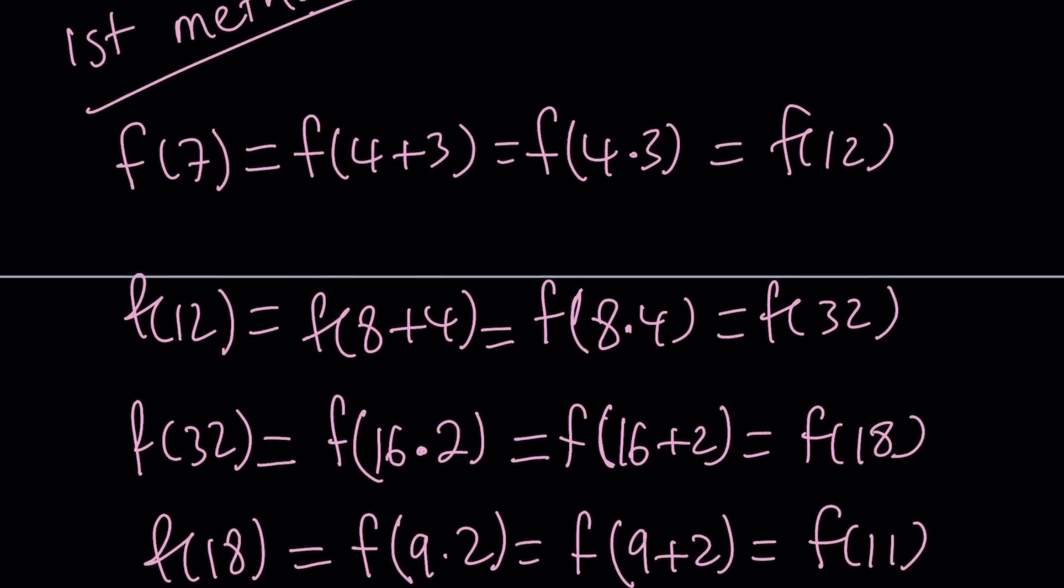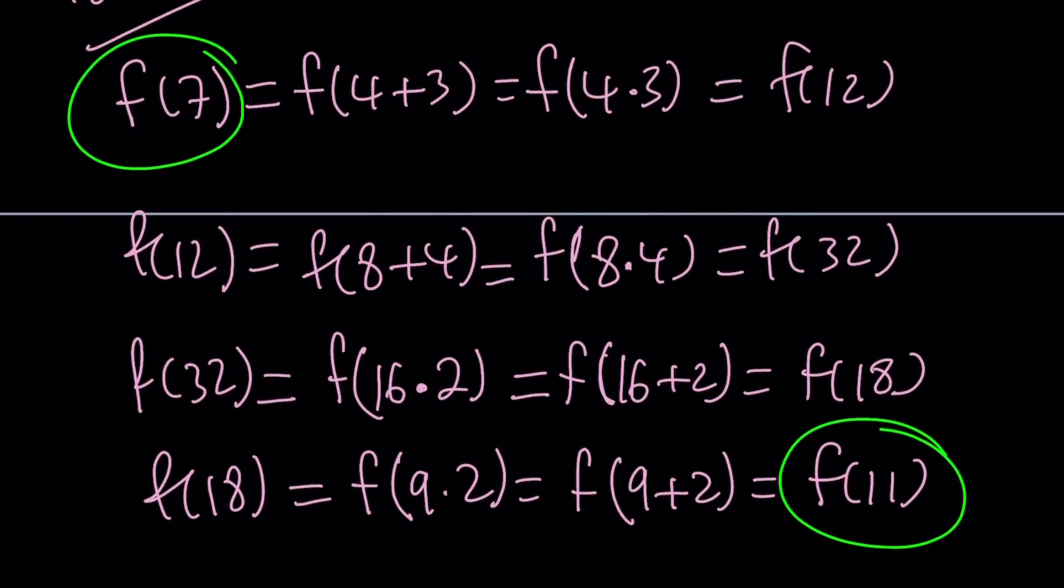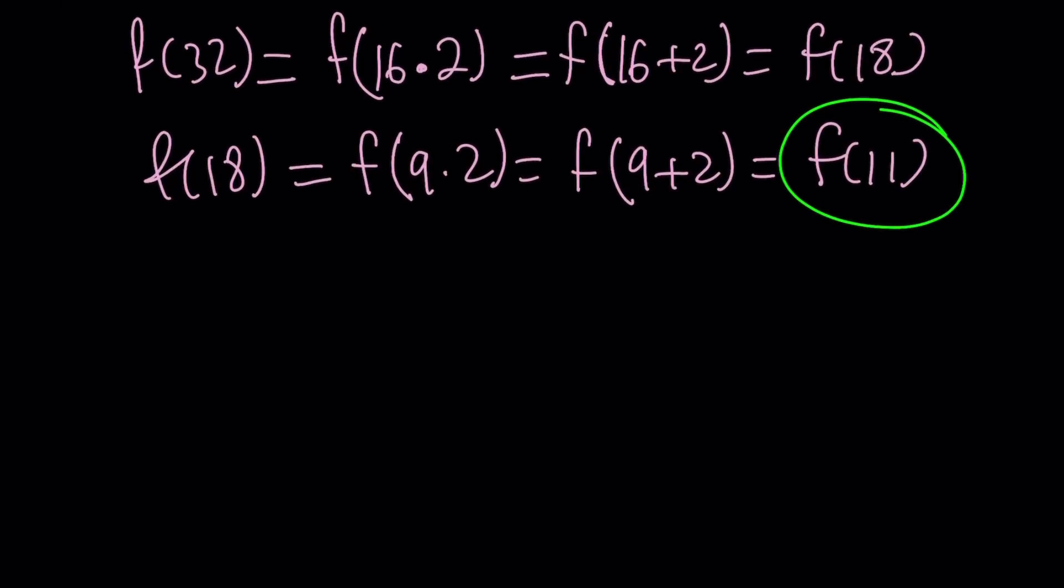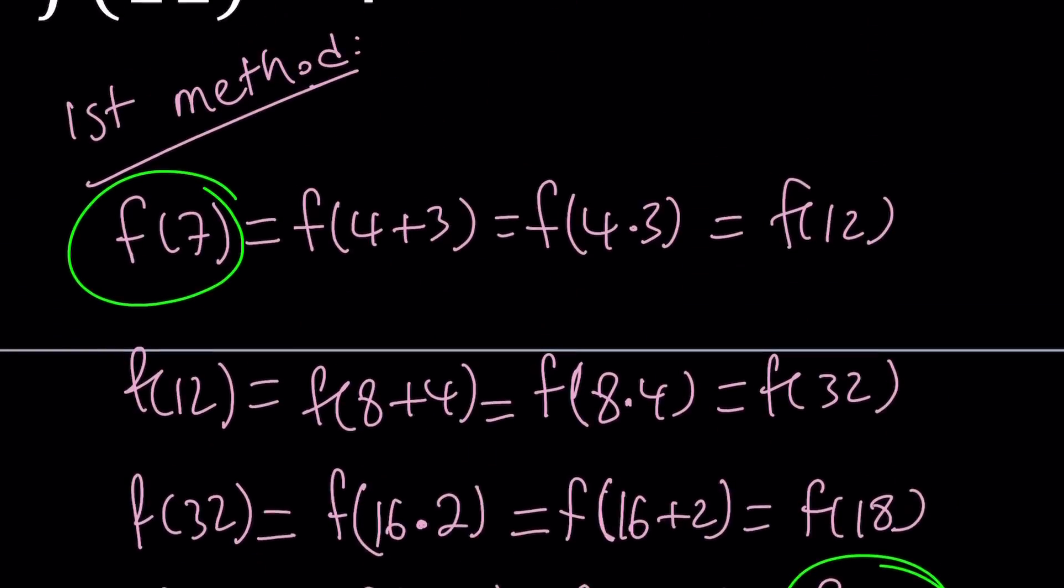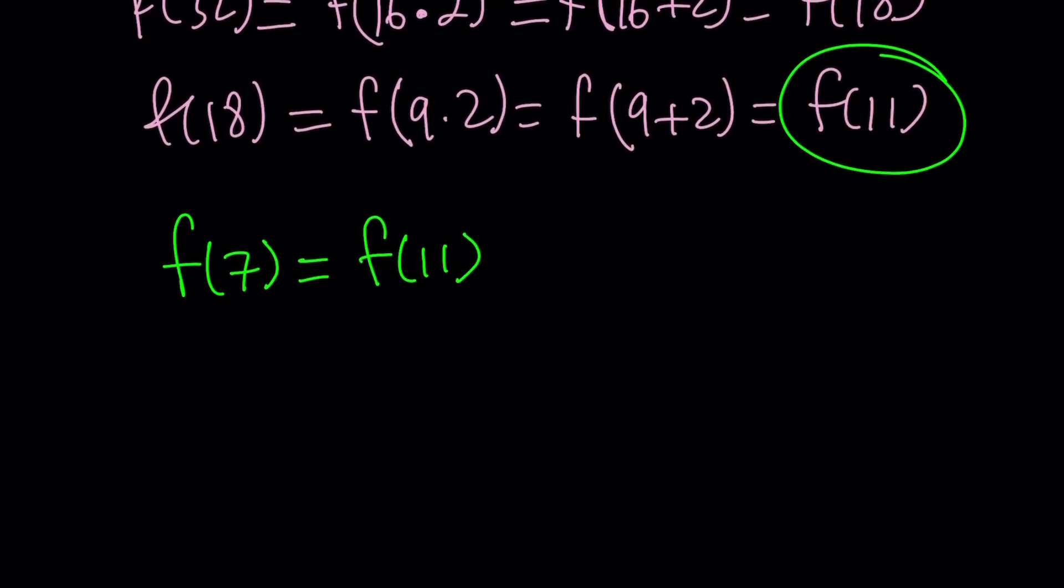So, what did we do? We started off with F of 7. And we arrived at F of 11, 7, 11. Okay. This is not a commercial break. Or I'm not being sponsored. But it just came up. So, we went from F of 7 to F of 11 like this. All the way with equal signs. Therefore, they are equal. Conclusion. You know how they arrive at the end of a proof line. Conclusion. Here's the verdict. F of 7 equals F of 11. Well, F of 7 was 5. And we were looking for F of 11. Therefore, F of 11 is also equal to 5. So, we got the answer. That's it. But this is just the first method.